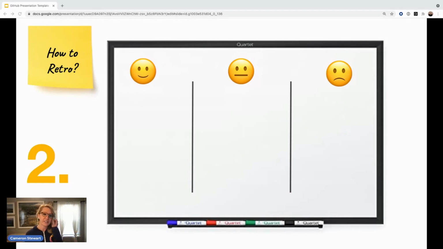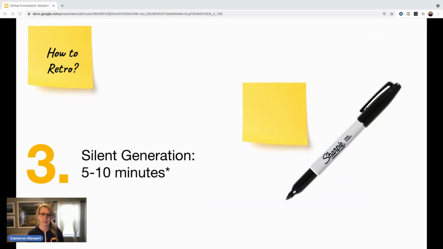Again, this is done at a whiteboard. This is a very common retro prompt. It's just happy, meh, sad, denoted with 3 emojis in the middle of a whiteboard. You make designated areas for each and put that up on a whiteboard, or if you're using big Post-it papers on a wall, you can be creative with the physical space available to you. But fundamentally, you want to create 3 zones to capture the feedback that corresponds to those 3 zones.